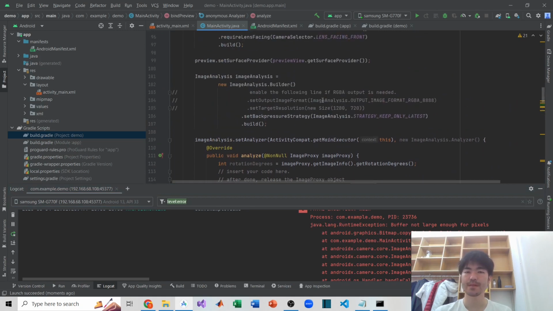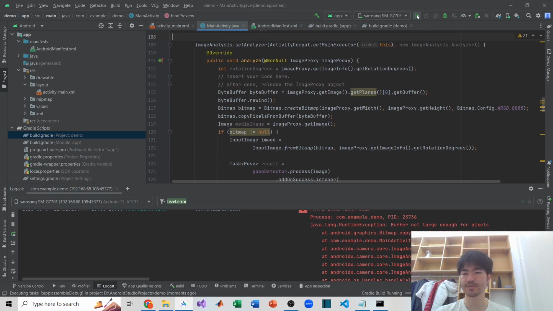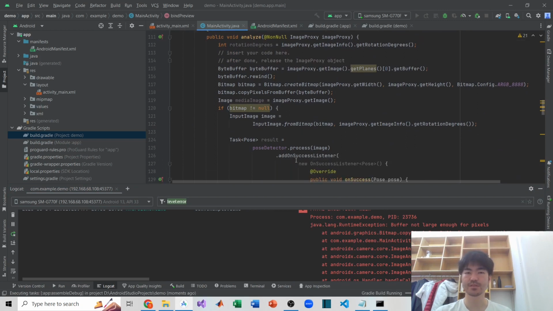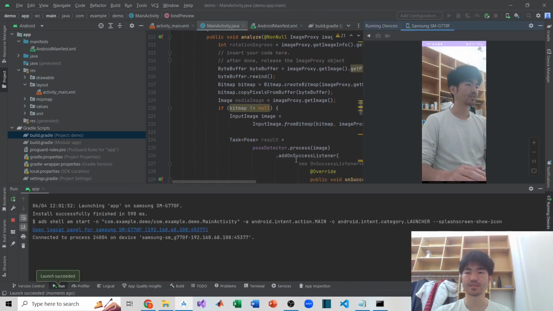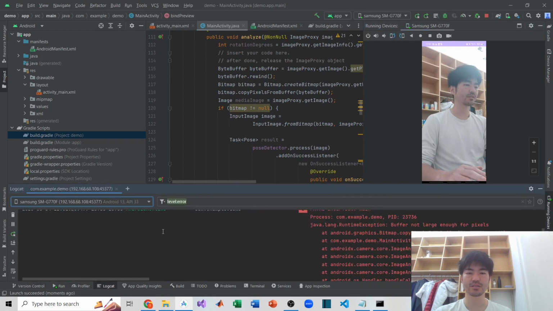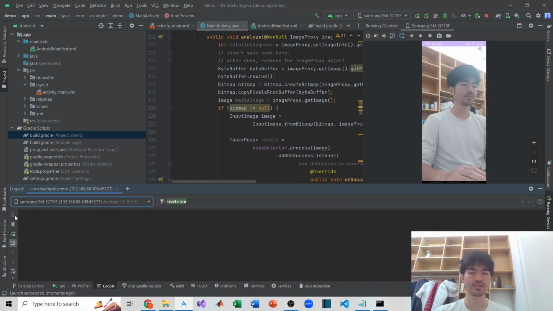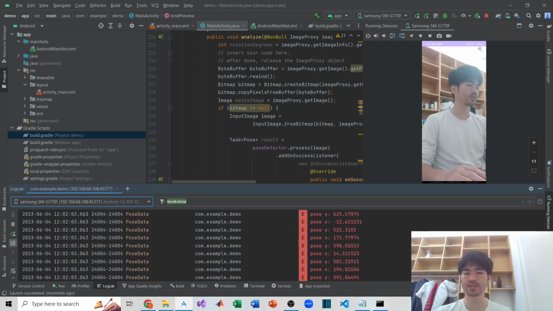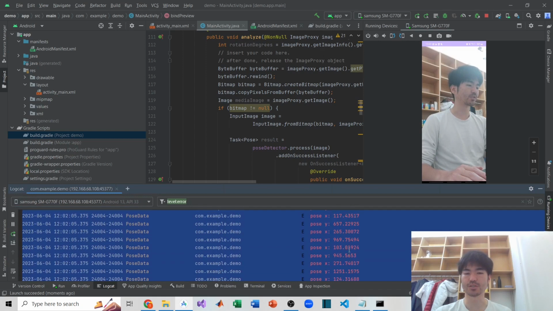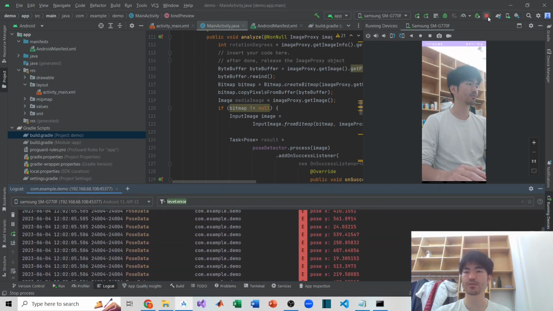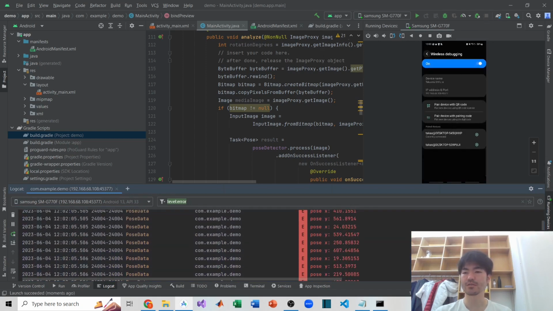So what I have to do is enable this. Sorry for the confusion again. Yep, right now the XY position is right here. Okay, it works.